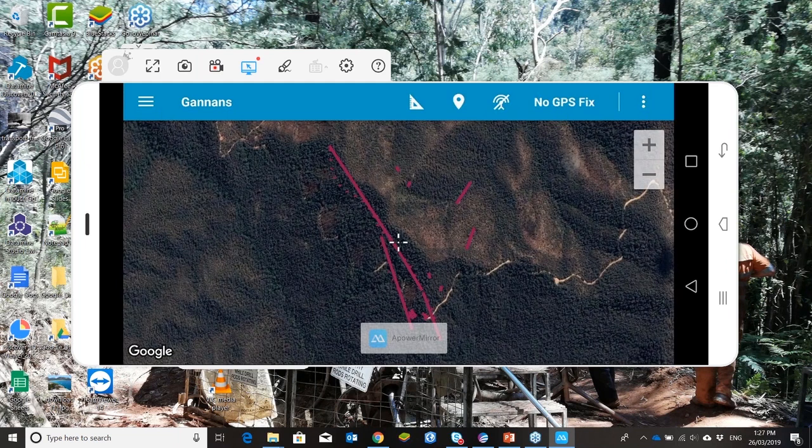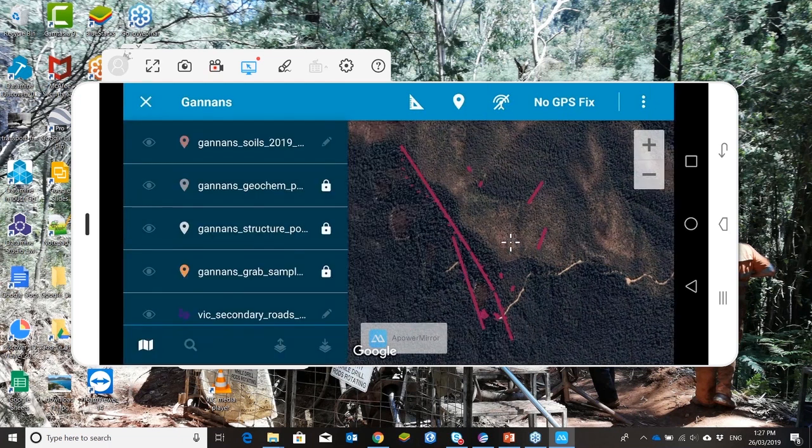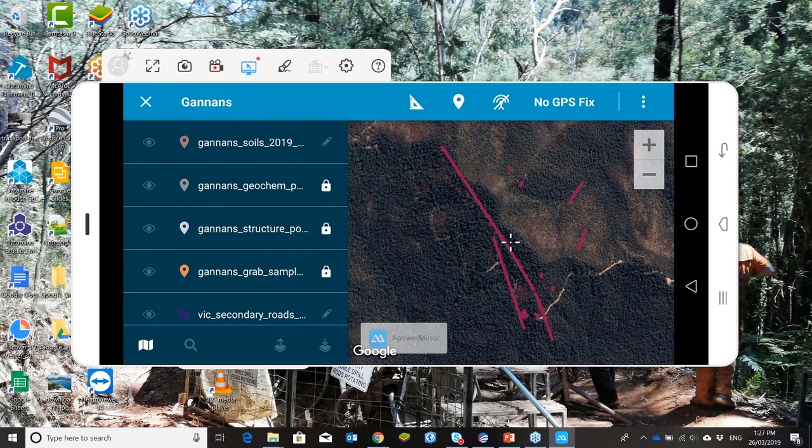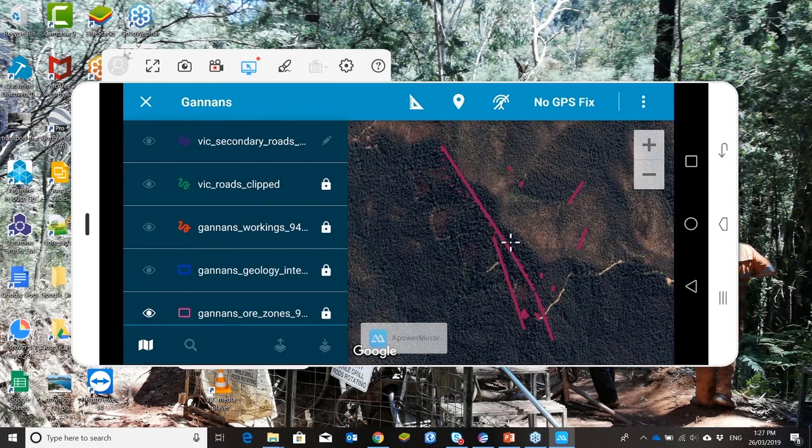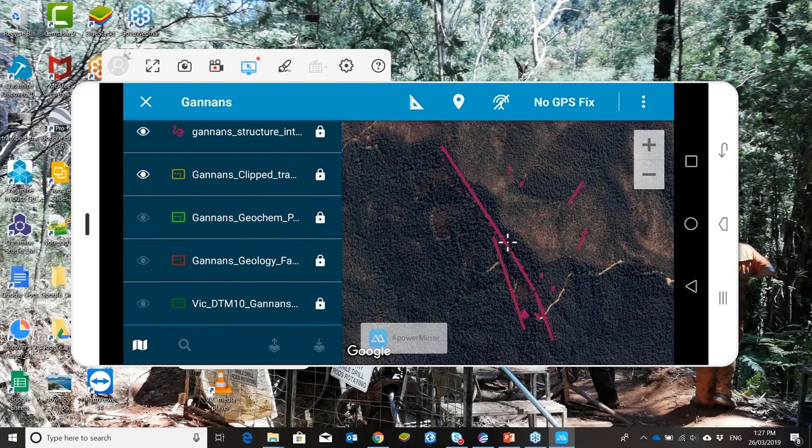So let's just have a quick look at the screen setup. We tried to make it as basic as possible. So when you're in the field, it's not complicated, it's easy to use. The complexity is kind of on the desktop, so we wanted to hide it from the user on here. So firstly, if we come over to the top left-hand corner, I open up the button there and you'll see all the tables that we've brought in. It's in a layer control here, okay?